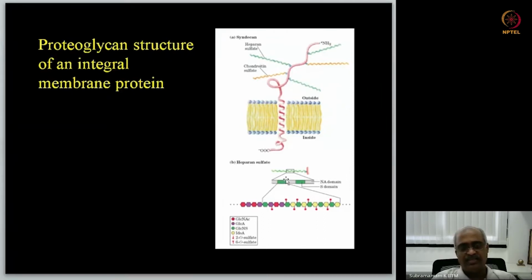So if we take one chain of this chondroitin sulfate and look closely, what you have is a region where the carbohydrate moiety is strongly sulfated. And then you have this gray area where you do not have sulfation. Instead, they are simply N-acetyl groups, and therefore they are called N domains. So S domain because of sulfate, and then N-acetyl, so N domain. They alternate in this long chain. So this is an example of a proteoglycan structure. The protein itself is called the core protein.